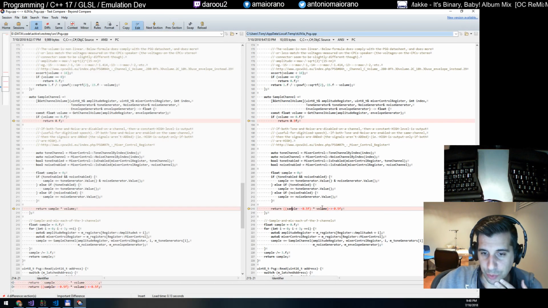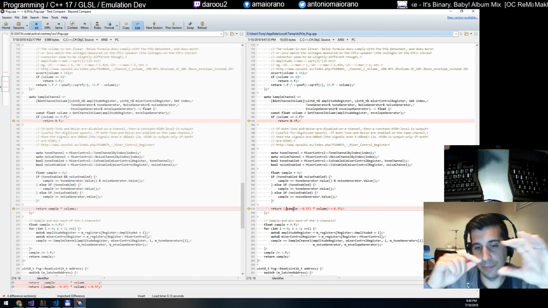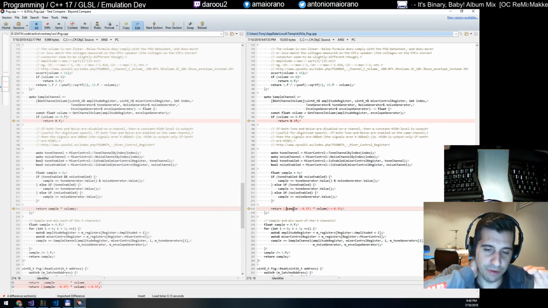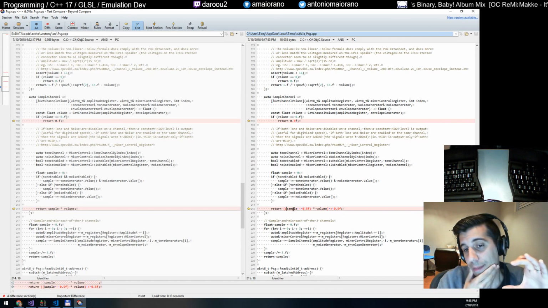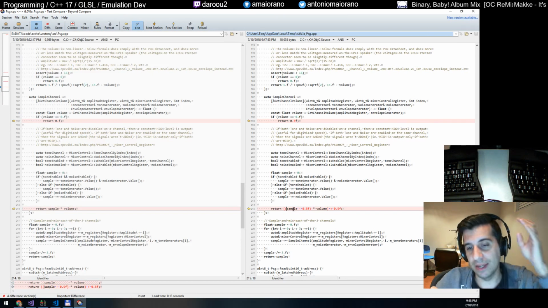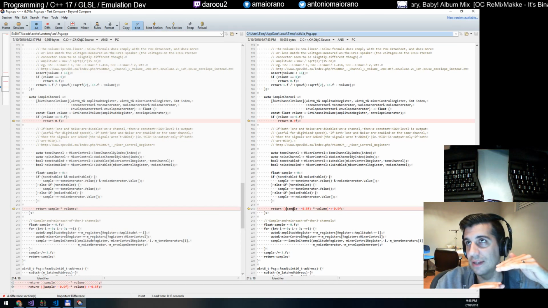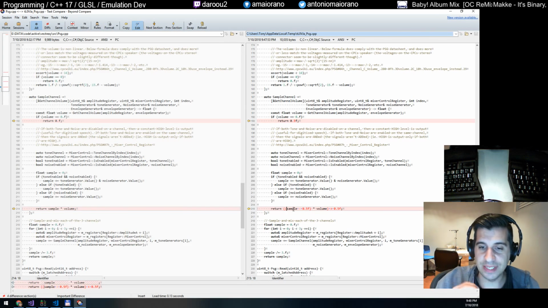And we have a volume, which is a ratio from 0 to 1. What we do is take our sample and bring it down by subtracting 0.5. That brings it into the minus 0.5 to positive 0.5 range, multiplied by the volume, and then shift it back up. So this gives us a correct scaling, applying amplitude correctly around the center.